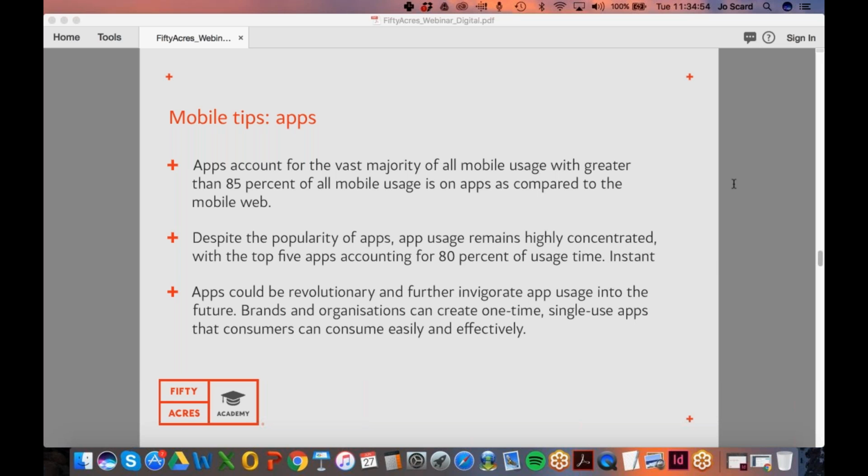One of the things I think people are reluctant to do is spend a whole lot of money on apps. So I think the solution, in terms of apps, is making sure that the app's going to have some sort of usage broadly. It is a useful investment of your time and money, and that, if there are other options like these one-time single-use apps, for example, conferences.